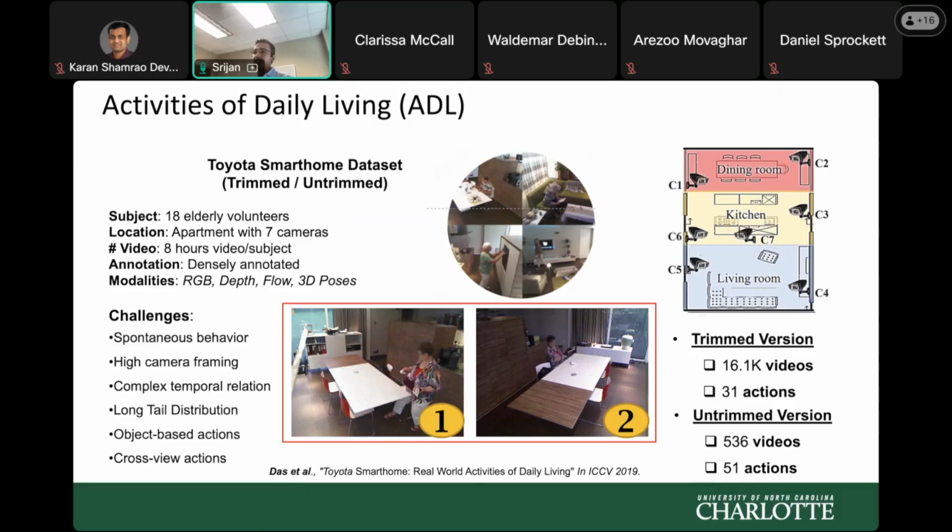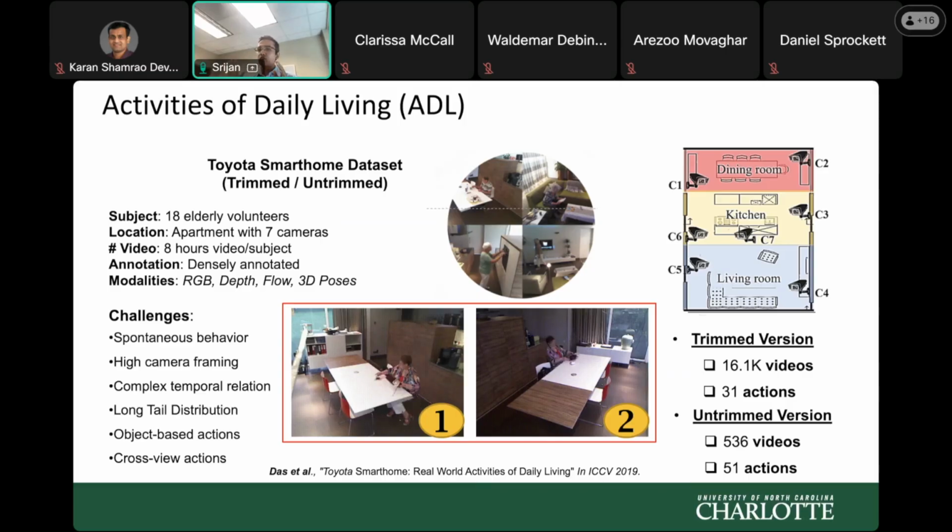And we see that the activities are very natural. There are so many complex things happening. There is a long-tail distribution of activities because that is how it has to be, because most of the time you are walking, and you do some actions more frequently than others. There are many intrinsic machine learning problems built into this data set. We have two versions of this data set, and we usually try to address the challenges in this data set.